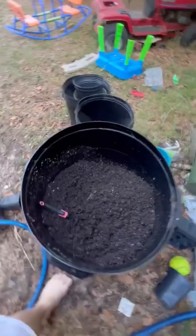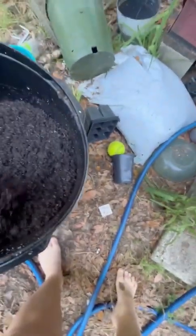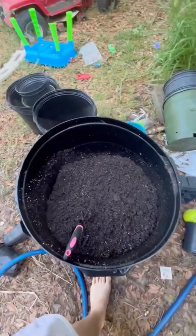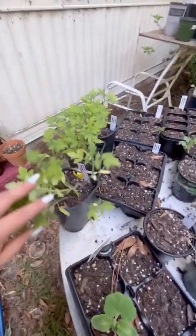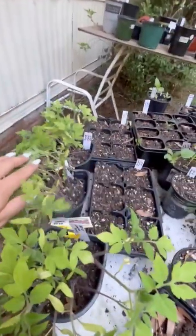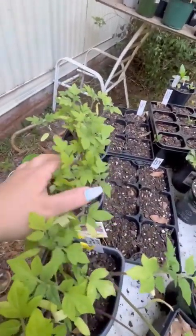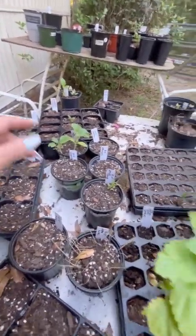It's dirt and compost. We put some drainage stuff. What's it called? I'm having a brain fart. Perlite. There we go. We put some perlite in there. May add a little more. But we have all these Roma tomatoes here. I'm going to pot them out to get a little bigger. Again, Romas in here, I believe. And Romas.